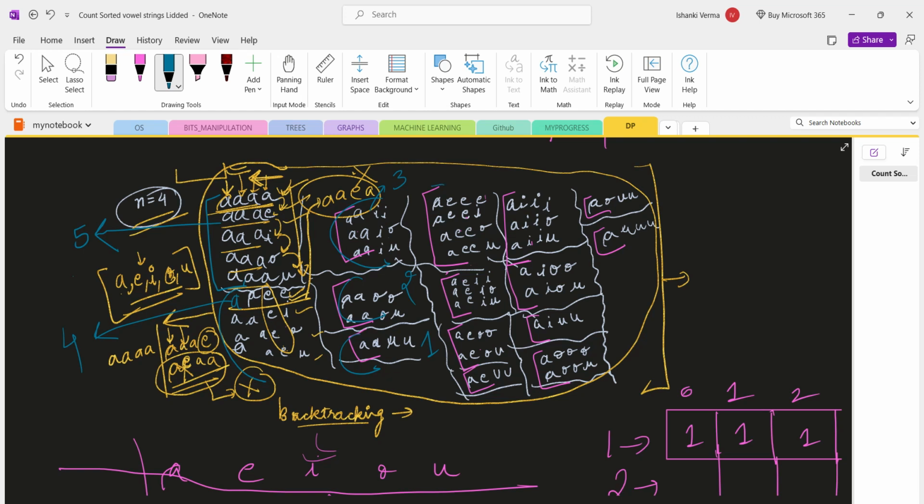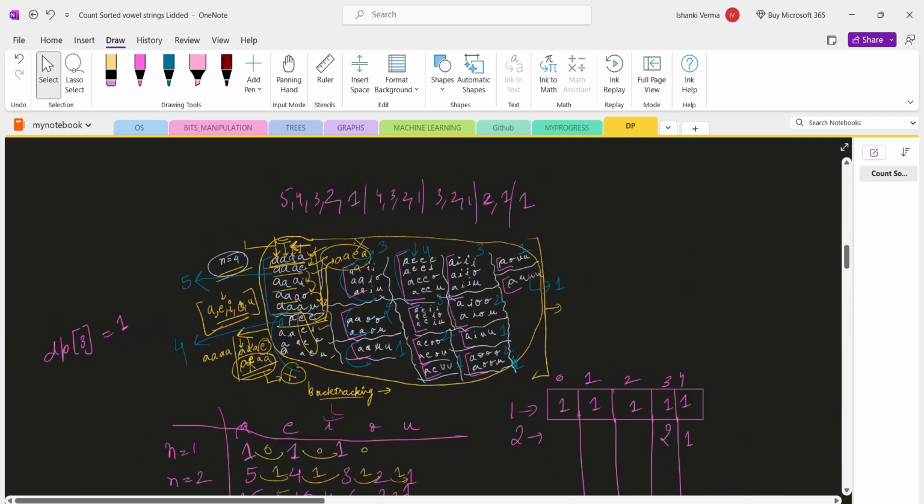Until now we have modified the third character. In this case we start modifying the second column, this one. As we have taken all the possibilities of the A character, now we will be switching to E. You can see here we have taken all the possibilities of E, and so we got packs of 4, then 3, then 2, then 1. Similarly, for I we got packs of 3, 2, 1. For O we got packs of 2 and 1. And for U we got a pack of 1 only.